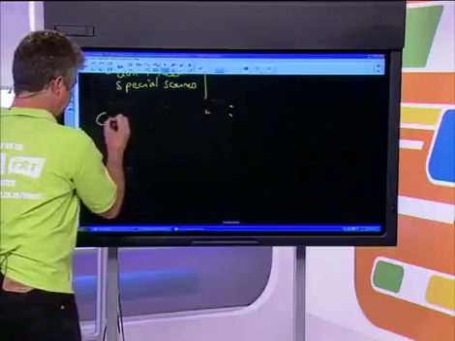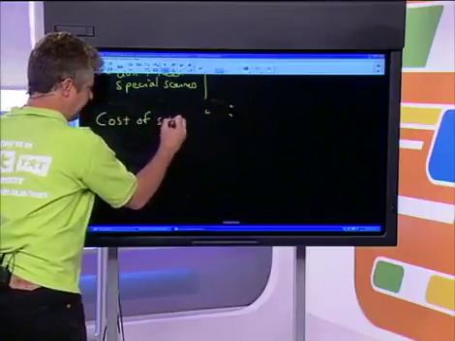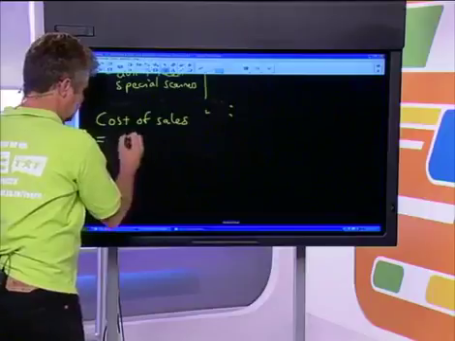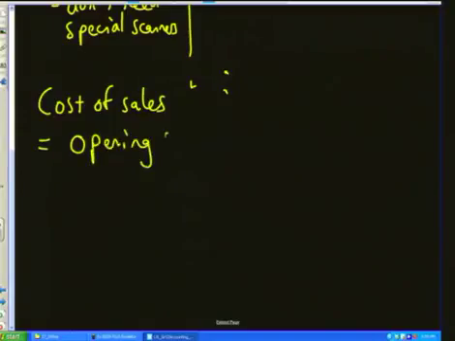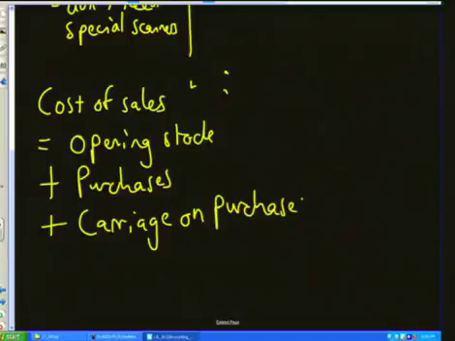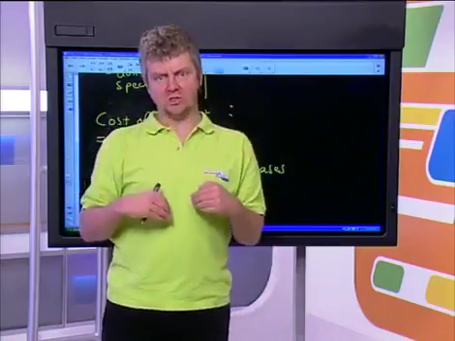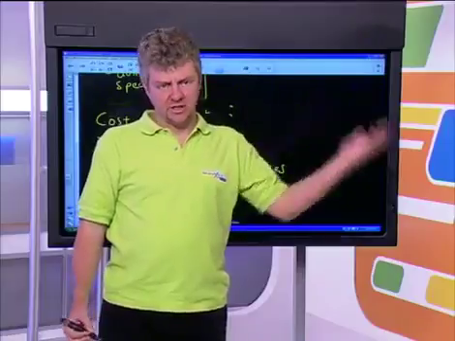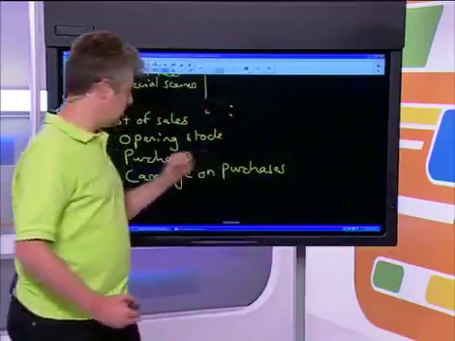All right. So when you're calculating your cost of sales under the periodic system, what you need to bear in mind is you're going to take your opening stock, as Prince has said. To that, you're going to add your purchases. You're also going to add your carriage on purchases. Remember, just in case you've forgotten, what is carriage on purchases? Carriage on purchases is basically any costs of transport that you need to bring the stock to your warehouse or to your factory. So if I'm paying somebody to deliver all the stock to me, that is called carriage on purchases. It's the cost of delivering the stock to me.